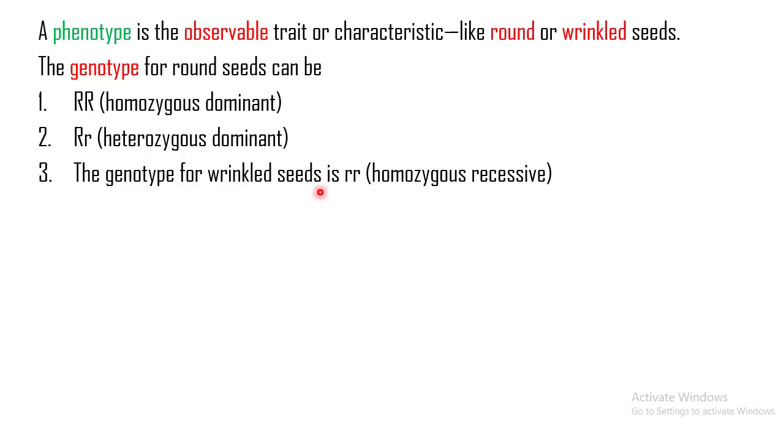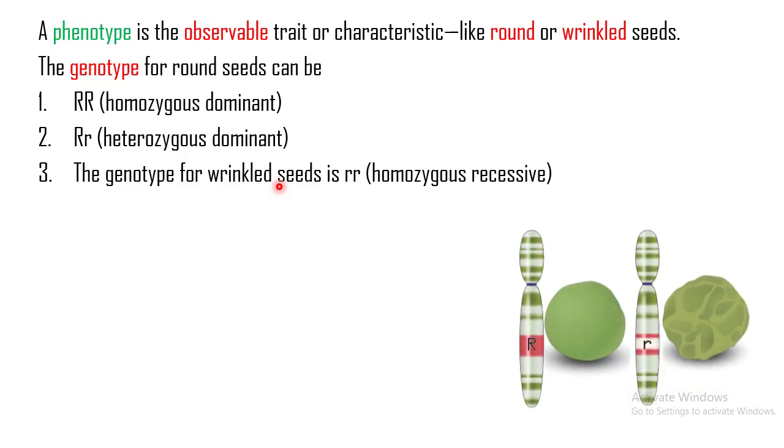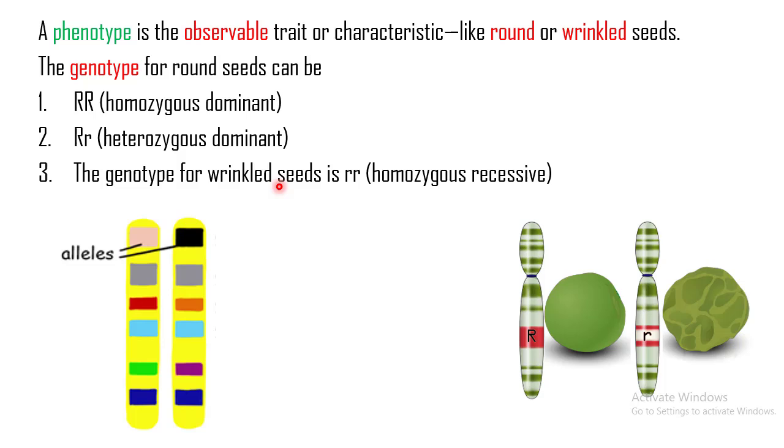The genotype for the wrinkled seed is homozygous recessive. What that means is that if the pair of alleles is small r and small r, this is the only case where the wrinkled seed phenotype can express itself, because this is recessive in nature, as we have already seen in this image. If you look at the genetic level, we have homologous chromosomes. By that I mean we get one chromosome from our mother and one chromosome from our father, and there are different versions for a single gene.